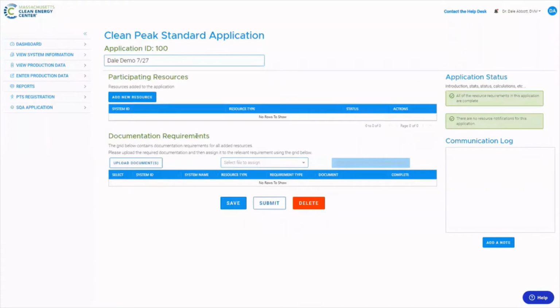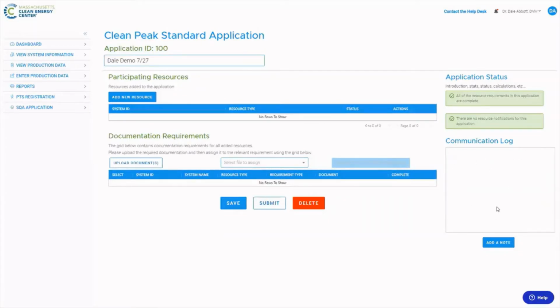And then over here on the right-hand side, we have the application status. And we have a communication log in here that we can go ahead and add notes. The DOER is there after you submit your application, and they're reviewing it. They can go ahead and send you emails and notes back. And that's going to show up in this communication log right over here.